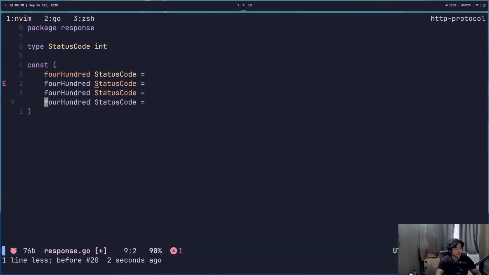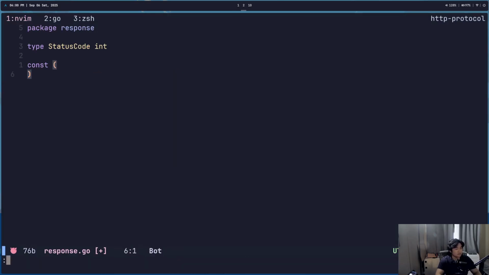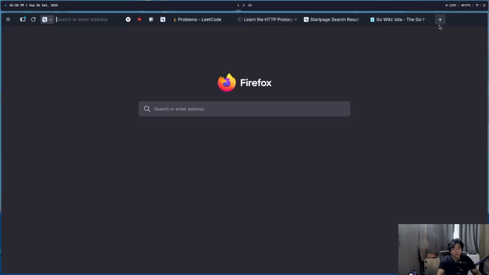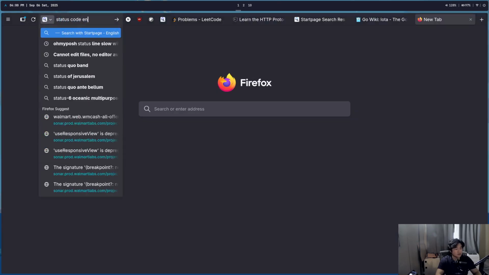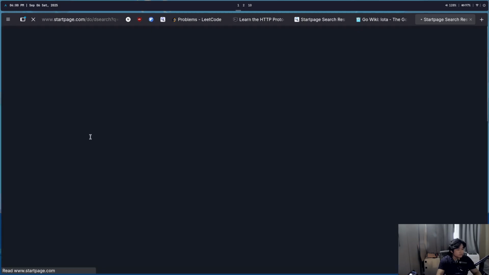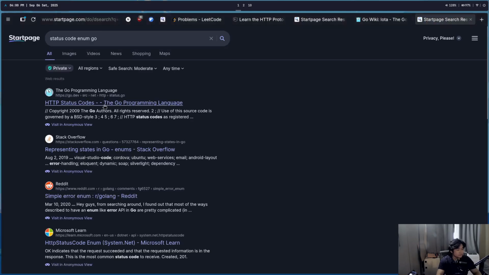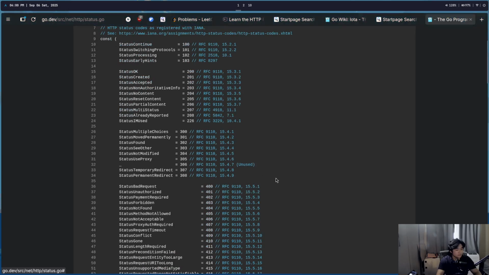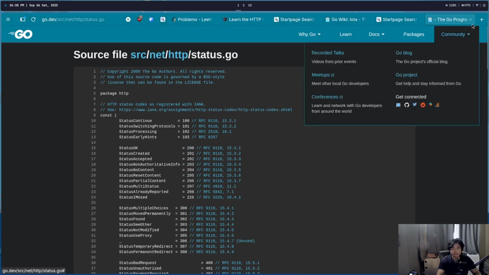I'm lost. Hold on. Status code enum, Go. How would you write them? Okay, we'll just define them.